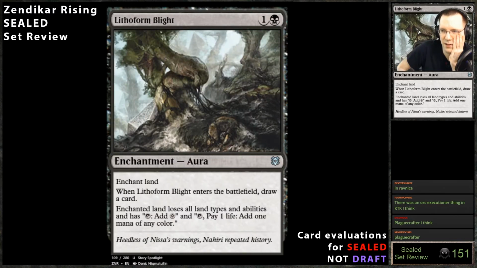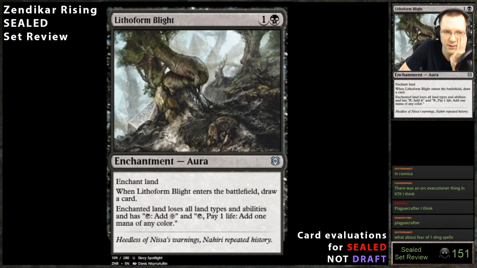Lithiform Blight: enters the battlefield, draw a card. Enchanted land loses all types and abilities and has... You would probably almost never play this. If you're splashing, like if you're black-red splashing green, you would just play a Forest over this.